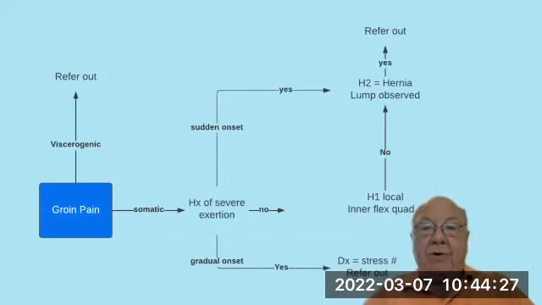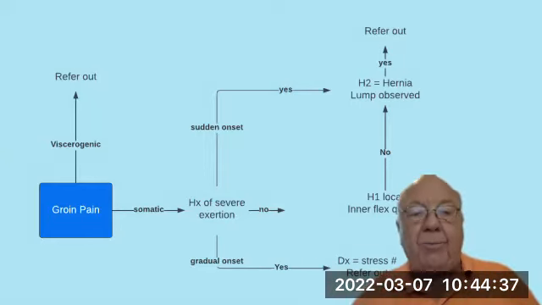So let's have a look at the process here. I'll put glasses on because the print's getting a bit too small for me to see. I do this once and it's always different when I do these flowcharts, so I can never remember them. So here we go, groin pain.